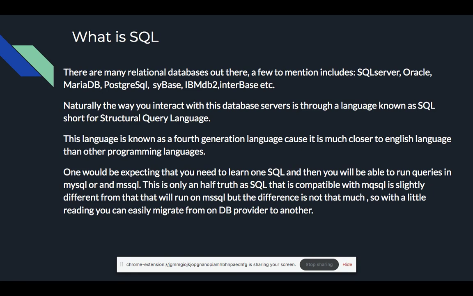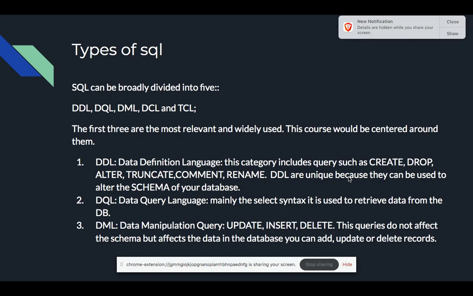The reason why this is the case is because these are different companies, right? Even though there's a standard, and the standard is SQL, there's a body that guarantees that standard, that it should be kept. But most of them tend to deviate from that standard, and that's why you see the differences in each and every one of them. Now, what exactly is SQL?